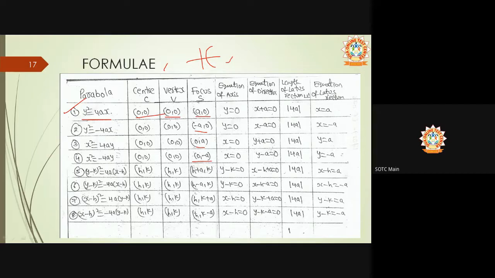On which axis does this equation lie, whether x axis or y axis? You can see this is the x axis, right? So your parabola is like this. It means your parabola is on the x axis, means y is equal to 0.